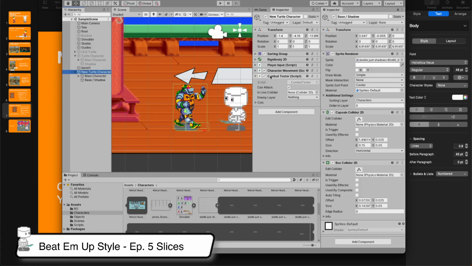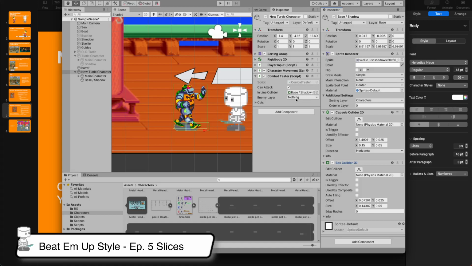And we can see that there's this combat tester right here. We basically want to drag in this box collider, which represents that slice that we were talking about all episode. All we have to do is drag the box collider 2D into the inline collider. So inline collider is basically going to allow us to know when we are in line with another object. Because we want to ignore all other colliders on our character, we only want to use this box collider that we have protruding over here, because we don't want to have a false positive. We want to isolate this particular collider, and that's why we want to make sure that it's only this collider that we're examining.